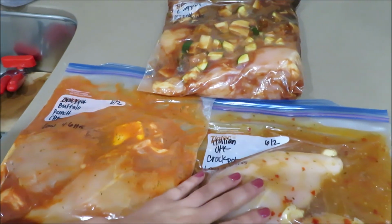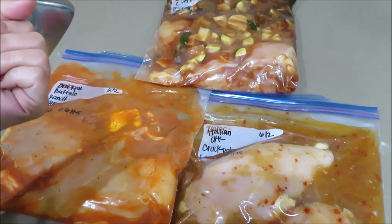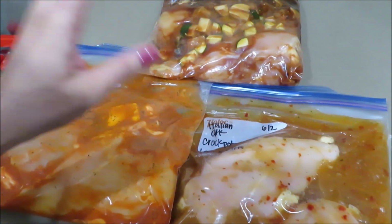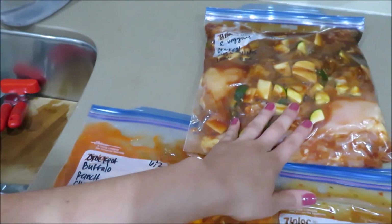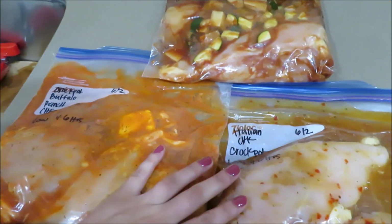Since they're all for the Crockpot. And honestly, this is 3 meals, but for us, since we're a family of 4, but one is an infant and one's a toddler plus me and my husband, this is probably about 6 or 7 meals for us because of leftovers. And this would all be perfect probably with some rice on the side or a nice salad or some potatoes or something like that.